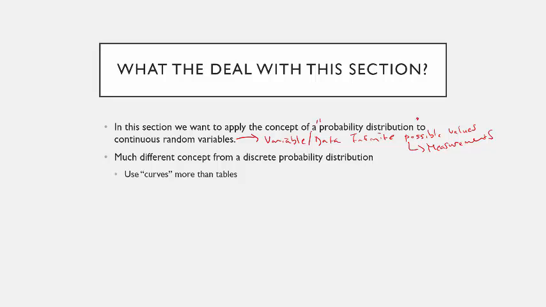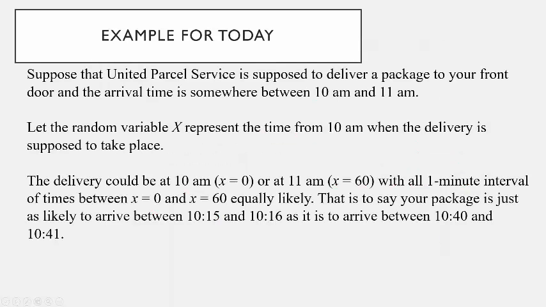If you remember, for discrete probability distributions, the way we described them quite often was with a table. The table listed the possible values of x and their corresponding probabilities. We could do that because there was a finite number of possible outcomes. Here there's an infinite number of possible outcomes, so I can't set it up as a table. What you're going to see in this lecture and in a bunch after this is that we're going to use curves or graphs to show the distribution, and we're not going to use tables anymore.